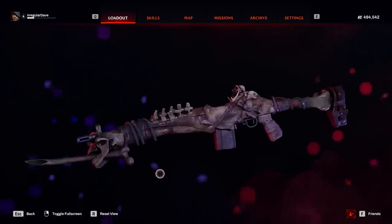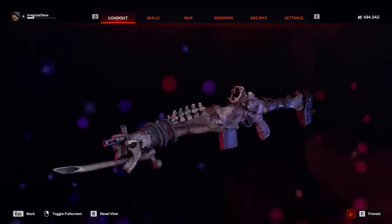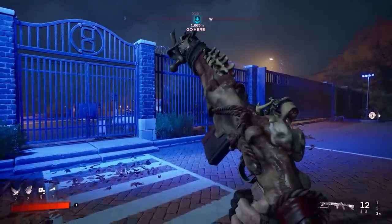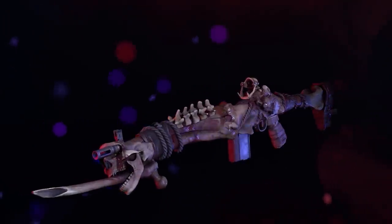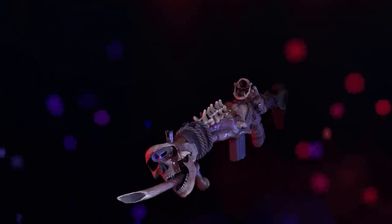The weapon called the Grave Mistake appears to be some sort of prestige version of another weapon. It looks like an M14 buried — pun not intended — under a load of bones. There's a skull on the end with the flash hider sticking out of its eye socket, and a femur protruding from the mouth, clearly meant to operate as a stake. But why would bone stake a vampire? It has a sort of body horror aesthetic with random ropes — I guess you'd need ropes to hold the bones on. Bit of a strange one, but quite metal, so we'll allow it.